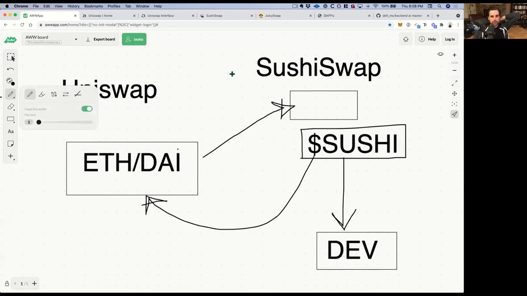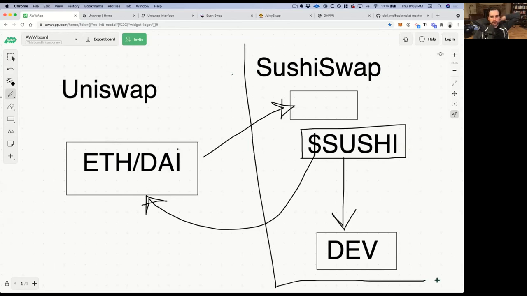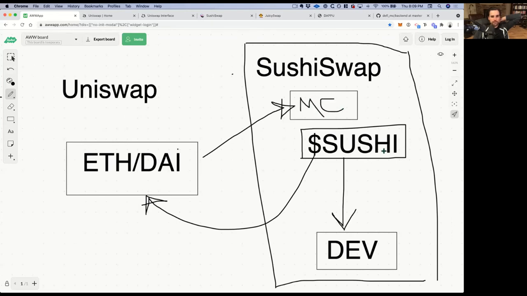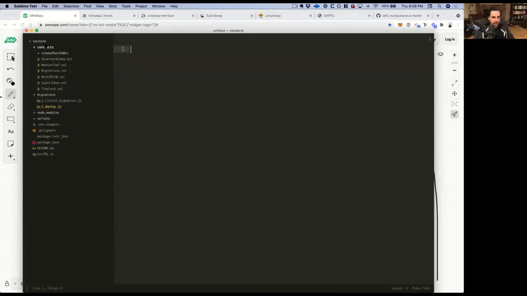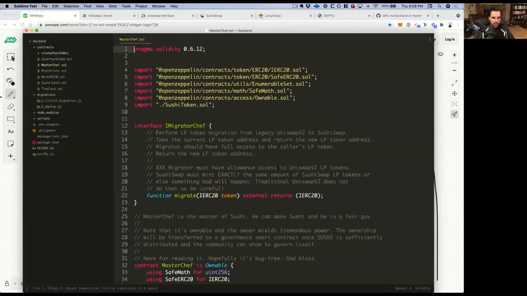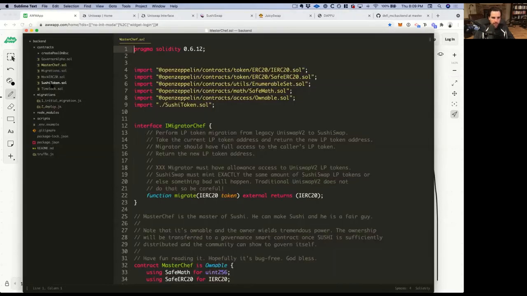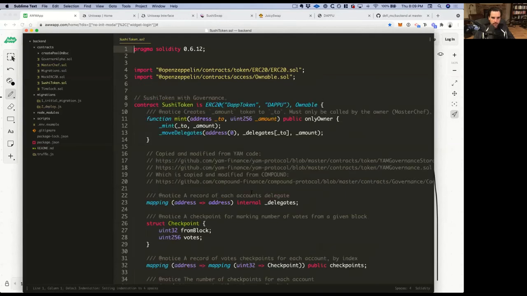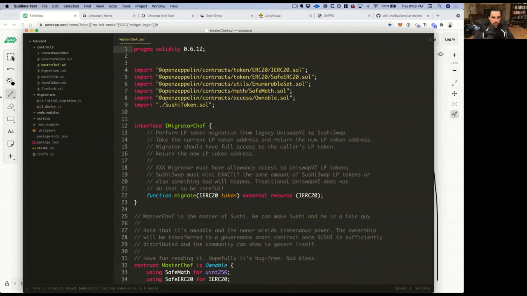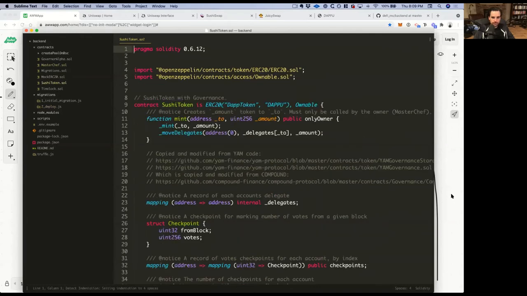So here's the Sushi Swap app that we're going to create, right? This is basically everything that's in our project. This is all the code we just downloaded, the MasterChef contract. I'm just going to call this MC, so MC for MasterChef. This is a smart contract we see here. This is the sushi token. I'm just going to connect the dots here. So MasterChef is this, contracts.MasterChef. And then sushi is a cryptocurrency, it's a token, and the sushi token is here. Here's the file for that. These are the two really important contracts in here.